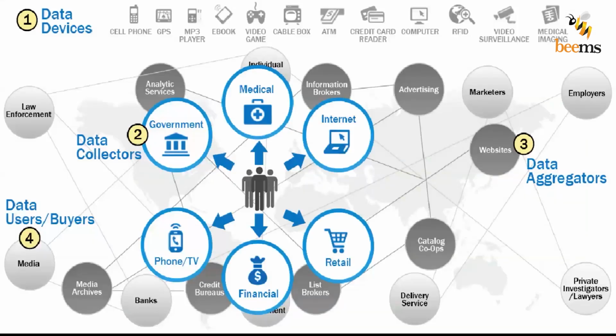Coming to the devices which are generating this data, you can see many devices are generating data, and most of the data is coming from different sources, like government sectors, the medical sector, internet, retail companies, financial sectors, and most of all phone and TV, mobile and TV, where more data is generated. There are companies who collect this data, aggregate it, and also sell it. There are companies like Nielsen, for example. Also, you'll see Morningstar, WorldSec.